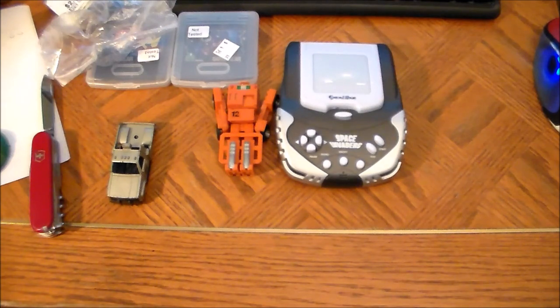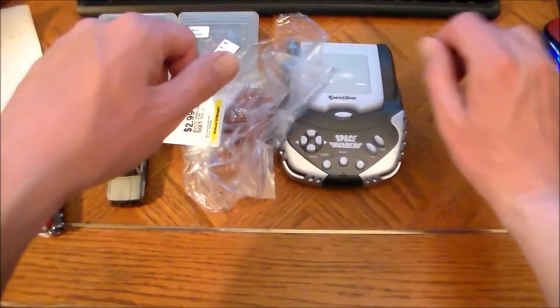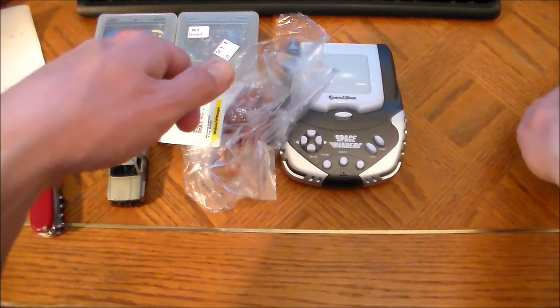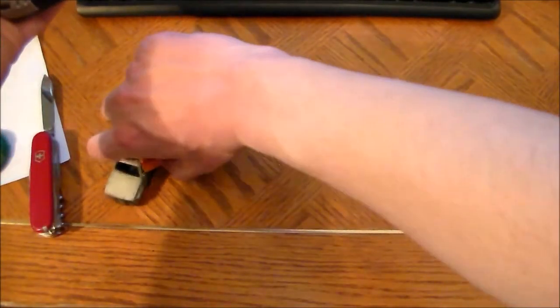What did we find next? Okay, this is good. This is arguably the best stuff we've got here. As you can see, I'm using a different setup. This actually is just my computer desk. So there's my mouse and my keyboard. It's okay. Gets the job done. So move this stuff out of the way, because after finding that, I was like, oh, that's cool.